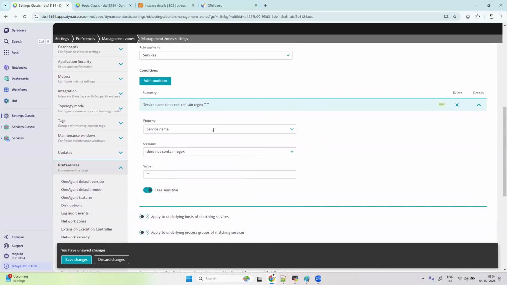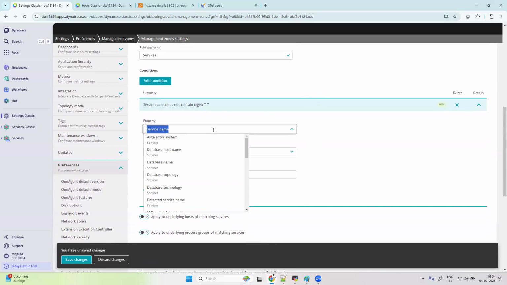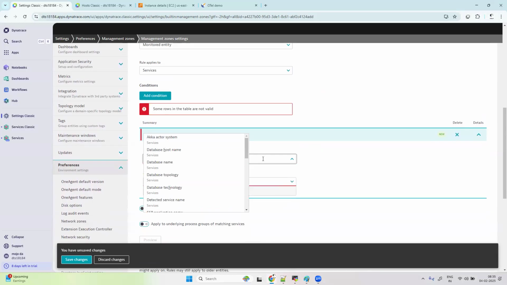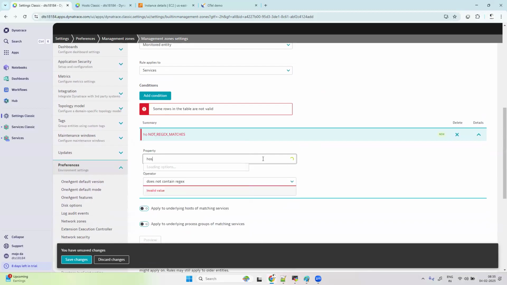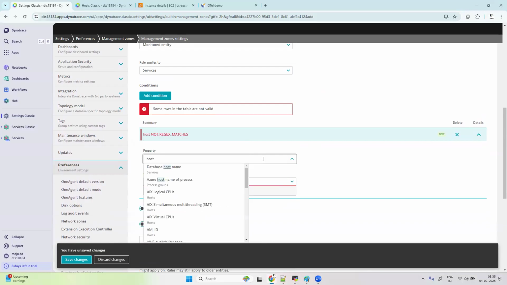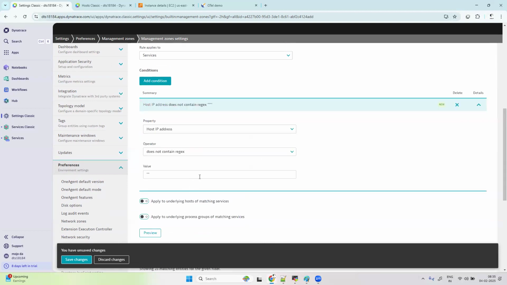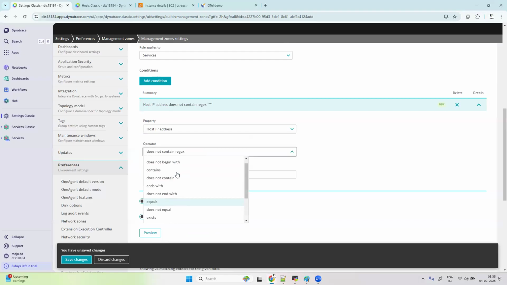What you need to do is, in the rule applies to, I will not take the service name. I'm fetching service, but I will take the host name, the host IP address, running on, equals, because a service could be running on one server, two servers, five servers.